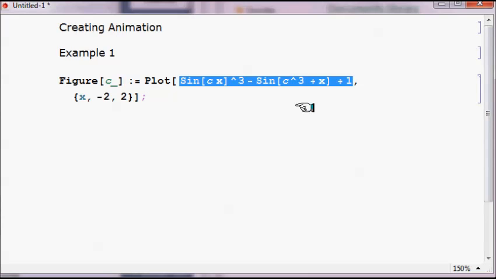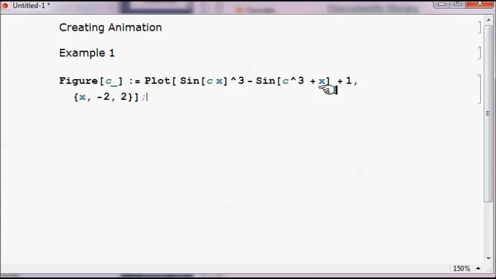I just made up one so that it behaves interestingly to see. So this is a function where the main variable here is x, and c is a parameter, a constant that changes. So as we change the c to something else, this function behaves slightly differently. So we'd like to present how the graph of the function changes as we change this parameter c.